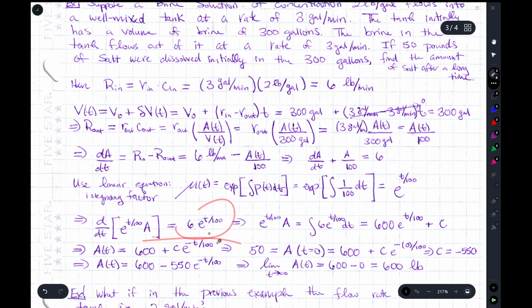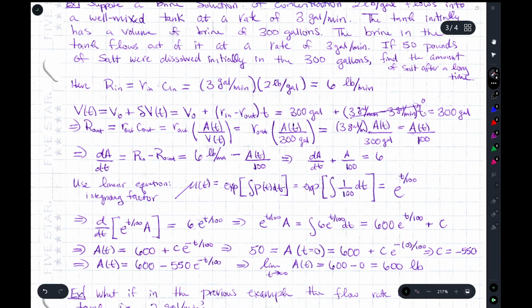The right-hand side here is the integrating factor times 6. This is our f(x), if you put it in the standard form for linear equations. And so we integrate both sides. Integrating a derivative is straightforward, you just cancel, and then we have this integral on the right-hand side. And we get this constant of integration. Never forget the constant. It's actually really important for linear equations. And you end up getting this general form here.